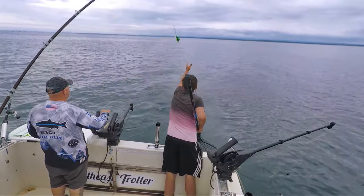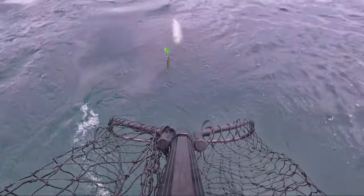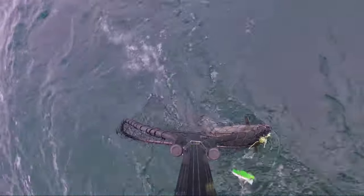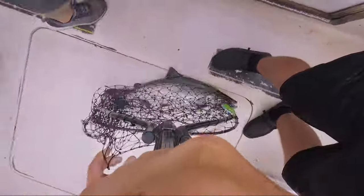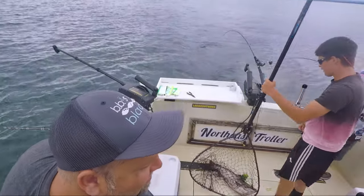This king was also taken on a Mountain Dew pig pen pattern, and it seemed like for the most part, the bite was kind of all over the place as far as what patterns were preferred. I had brought my underwater cameras in case there was one or two particular patterns that were taking the bulk of the fish to see if we could get some underwater strike footage, but that just wasn't the case this afternoon.